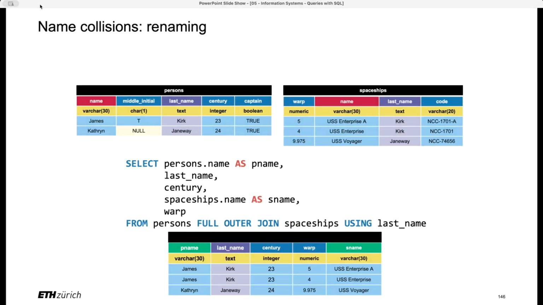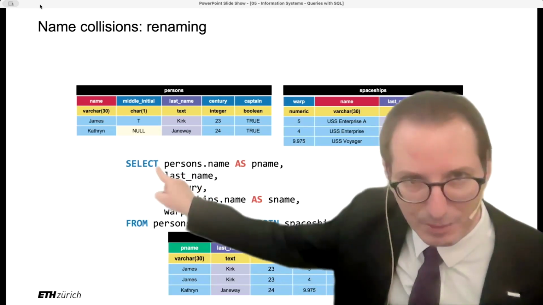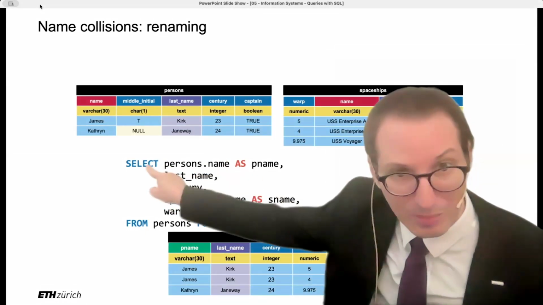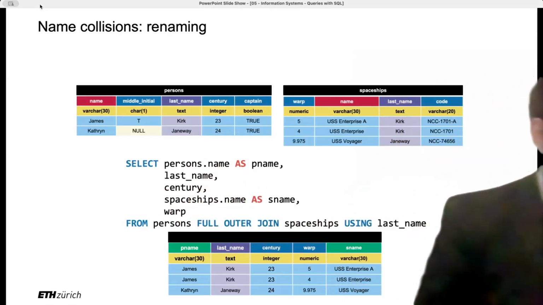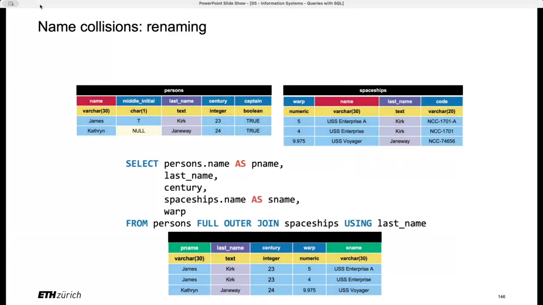If you do, that's going to be okay, but then what PostgreSQL is going to do is explicitly show persons.name as the name of the column, and spaceships.name, in order to make sure they're different names, right? But to be in control, it's better to give the names you want, because then you control everything. For whom is that clear? Right, very good. And that's not new, because that's AS, that's the renaming, and that's something we've already seen before.